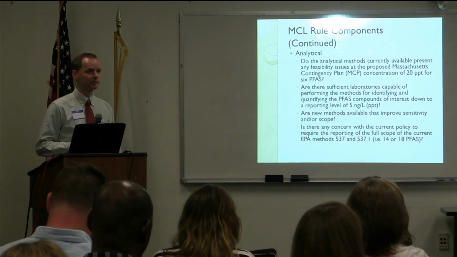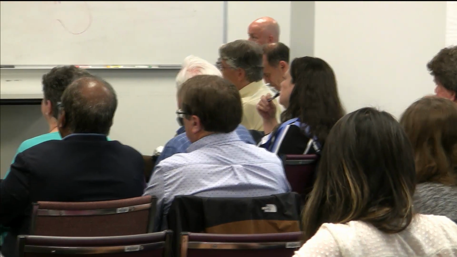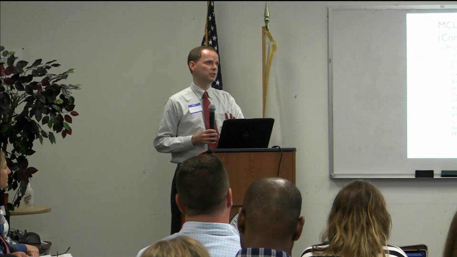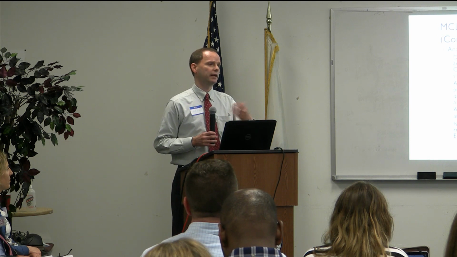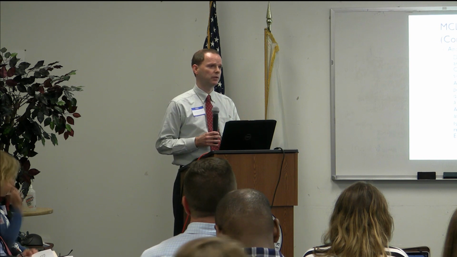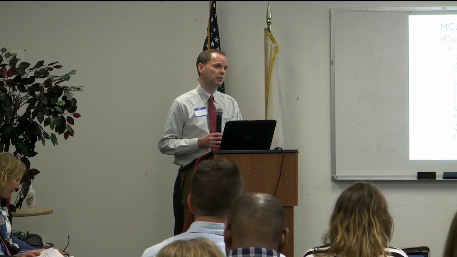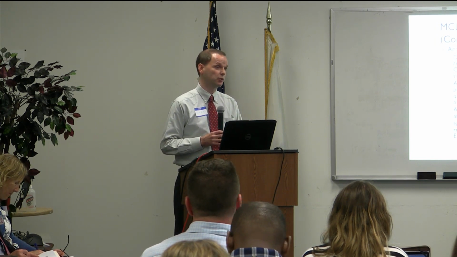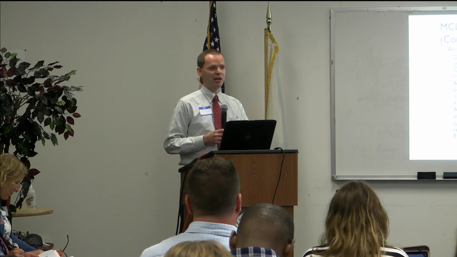Yes? Do these methods take precursors into account, or not at all? The 2 methods right now for drinking water just have the 14 PFASs and the 18 PFASs. I don't believe any of these are the telomers and those kind of things that are precursors. 537.1 added some of the GenX compounds and I think maybe another one of the little short chain ones. The new method we're told is coming out is taking a lot more of the smaller PFAS compounds into play, but I haven't seen yet a published drinking water method that takes precursors into consideration. Doesn't mean people aren't measuring them. It's just not necessarily standardized practice yet.